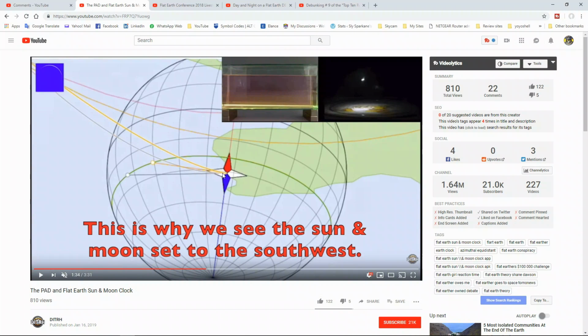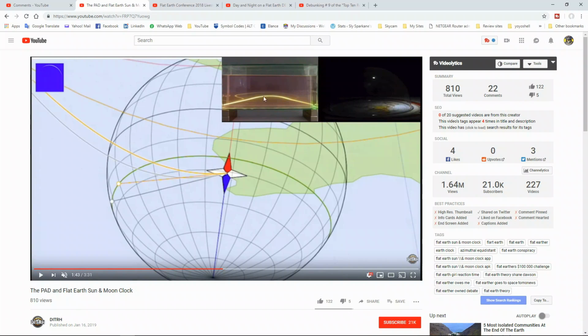Okay? Anything that is being refracted, let's say this was the sun or the moon, coming into this thing, you would see it up here. You would not see it down here. Refraction just doesn't work that way. It just doesn't. Oh, and by the way, thanks for the laser demonstration here. I think this is the sugar water one. I don't remember which one. There's a couple of them out there. Thanks for showing that you can actually bend a laser light over a curve. Thanks for showing that, by the way.